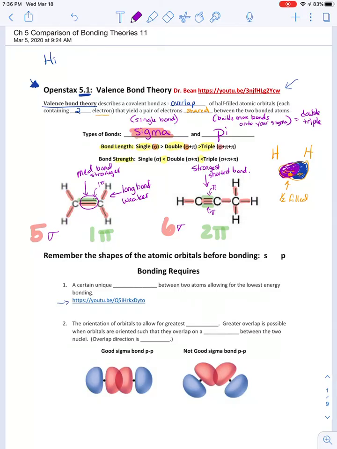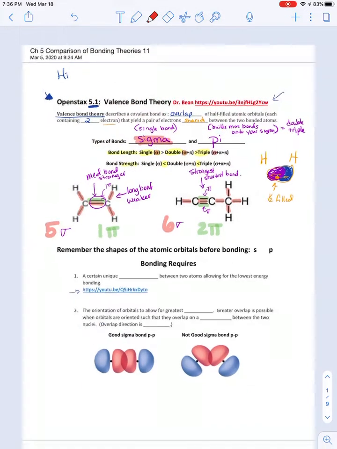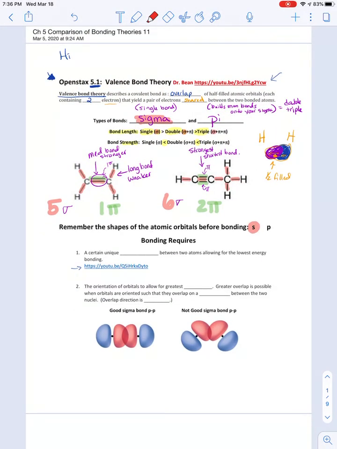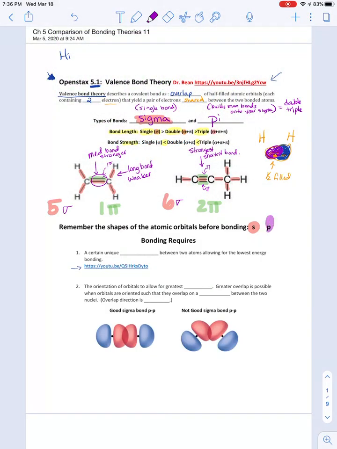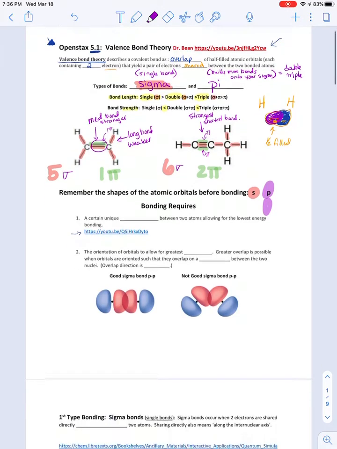Then this is a reminder about your atomic shapes. We talked about this in chapter 3. I doubt that you've forgotten it. Right here, this S shape, remember that that's like a spherical shape? It looked kind of like that. I should have used the highlighter on it. It's like a spherical shape. And then the P's are kind of like this kind of a shape. Do you remember that? If you don't, go back and check. Or you can just Google S orbitals, P orbitals, you'll get those shapes. Okay.